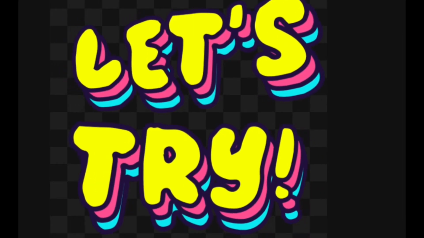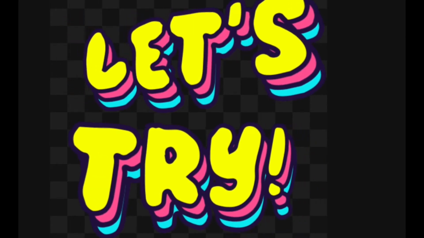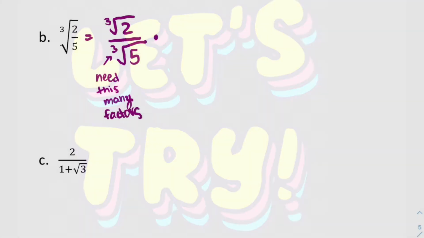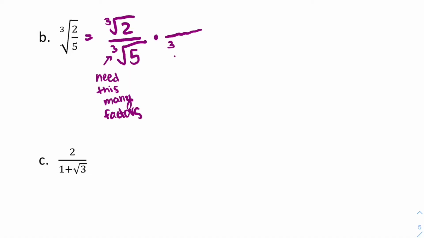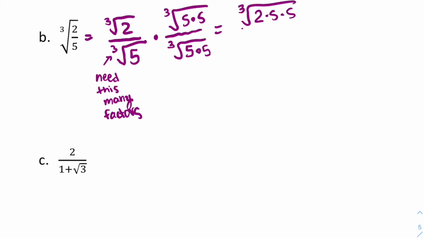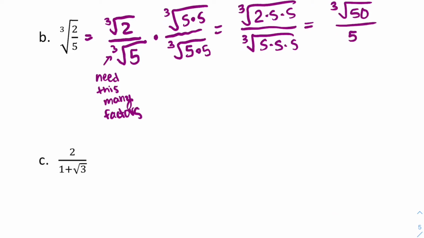So why don't you pause it and try it and then check back and see if we match. All right, so multiplying by those 2 additional factors of 5 inside my radical is going to give me the third root of 2 times 5 on top and the third root of 3 factors of 5 on bottom. So on top, I'm just going to go ahead and multiply that, since nothing breaks down, into just 50. And then the bottom is 5. So it's the cube root of 50 over 5.